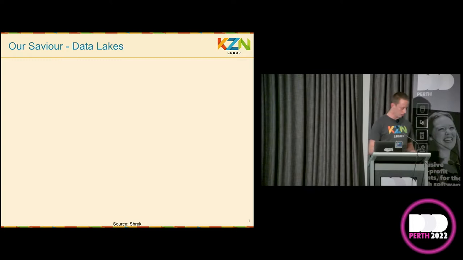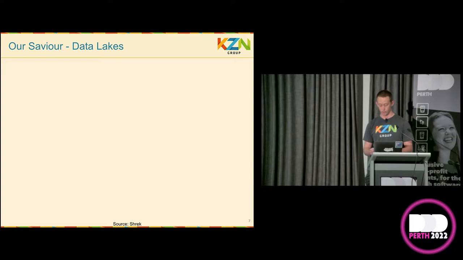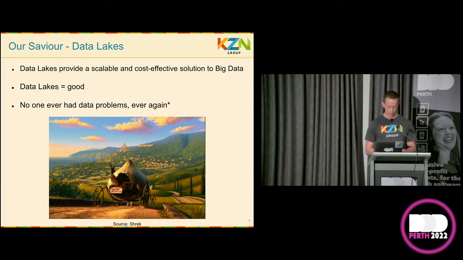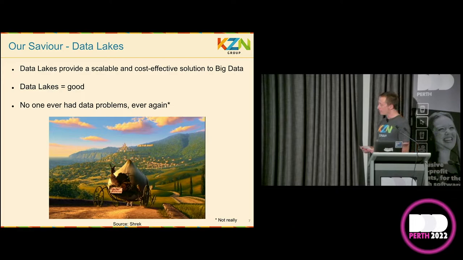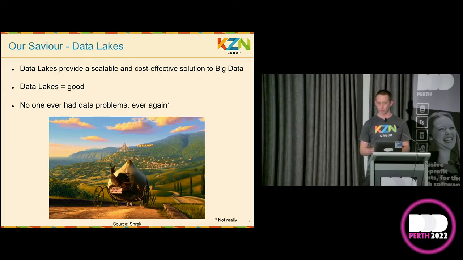So what happened to this huge problem that we saw on every news channel and every magazine cover? To give you an anticlimactic answer, the problem got solved. Data lakes provide a cheap and readily available means of storing and ingesting almost unlimited quantities of data. Data engineers can sleep at night, and everyone lived happily ever after. Except it wasn't quite that simple. Data lakes solved a lot of the problems of big data, but in classic tech fashion, replaced those problems with newer challenges. But before we dig into that, I'm hoping you have one very simple question: what is a data lake, and how did it solve these problems?